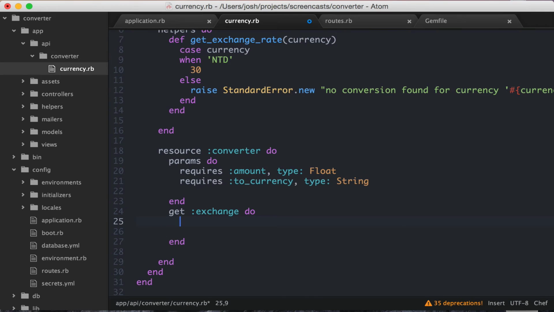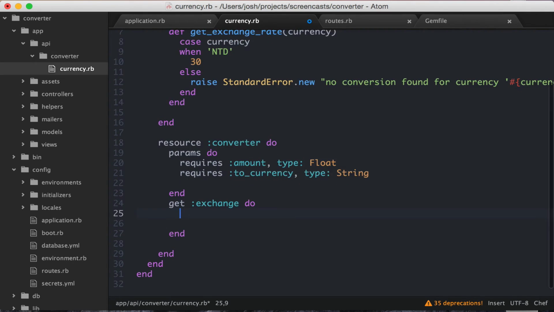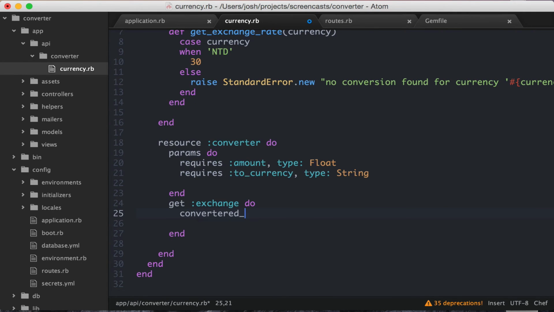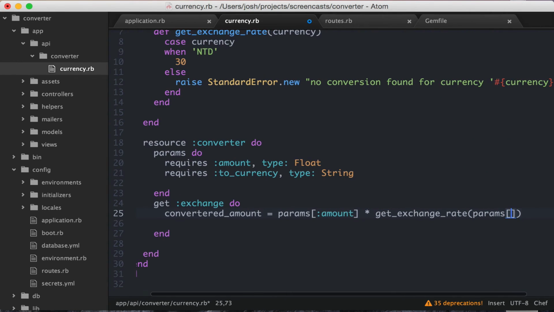So now that the conversion is done properly, we can actually complete this endpoint by converting the currency. We'll have a local variable here where we store the converted amount. We'll just do params amount, which is already converted to our floating point, multiplied by the exchange rate.